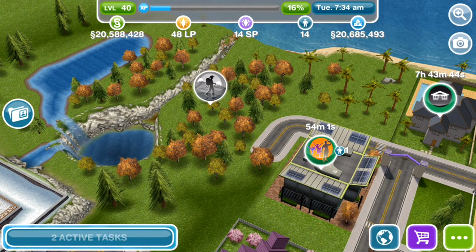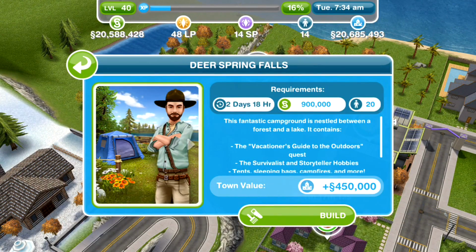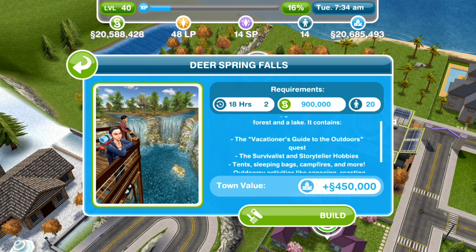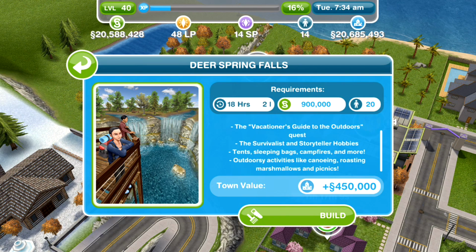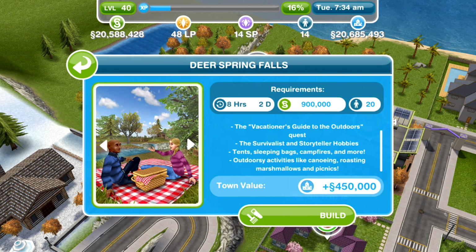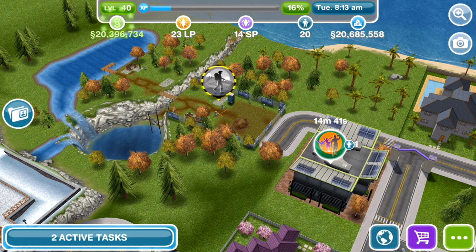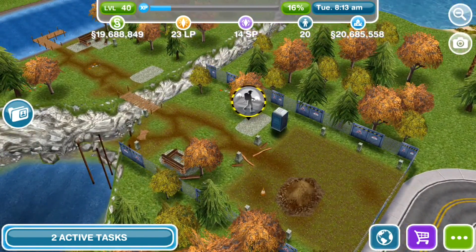But anyway, the campground is over here, sort of by the snow park and the community centre. And look, I don't know what was there before, but it looks pretty cool now. So for me to build Deer Spring Falls, it's going to cost me 900,000 and take 2 days, 18 hours. Wow. So it says it will unlock the Vacationer's Guide to the Outdoors quest, the survivalist and storyteller hobbies, tents, sleeping bags, campfires and more, outdoorsy activities like canoeing, roasting marshmallows and picnics. Okay, that sounds pretty cool. So let's go ahead and get that started.